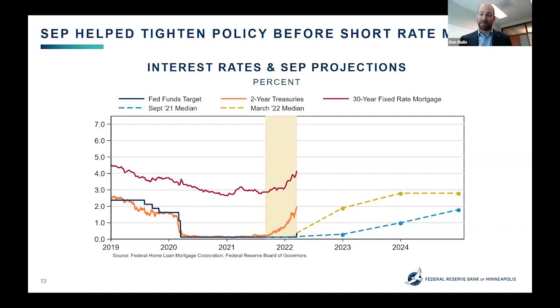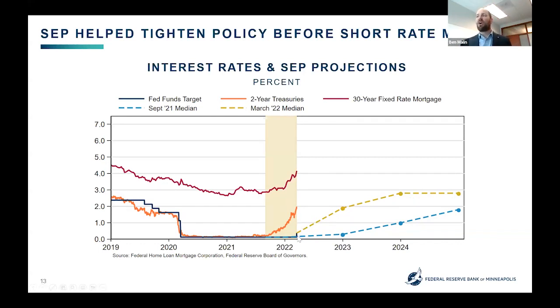Why? This goes back to Bernanke's opening quote. The power of monetary policy is not only action, that's a very small part, it's talk. It's communication. What's one of the ways the FOMC was talking? Well, as of in March, and actually in December as well, but I'm not showing that. But in March of 2022, it put out its SEP, and this yellow dash line is the median path for the federal funds rate over the next 2 years.